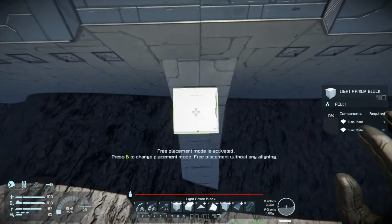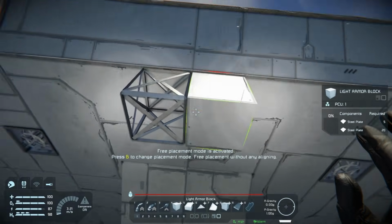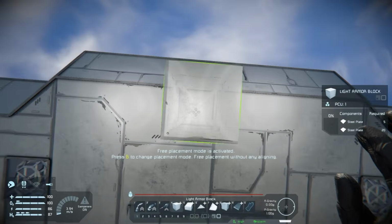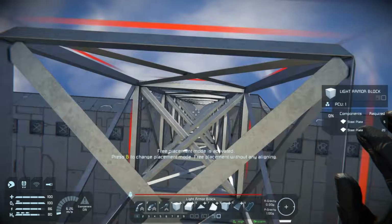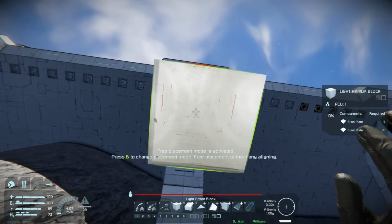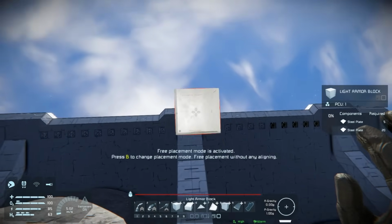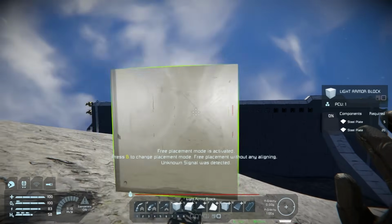So first I want to get right underneath here to this front edge. Now there's going to be 2 pipes running down. And I know that I'm going to regret doing that. But for looks, I think it's going to look so much better if there are 2. Let's get it lined up a bit better. There we go. Come on, you can do this better. There we go. Boom, boom, boom, boom, boom, boom, boom, boom, boom.